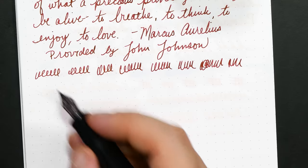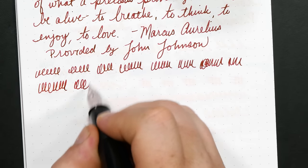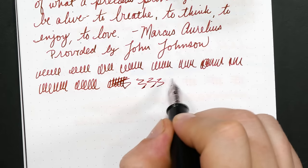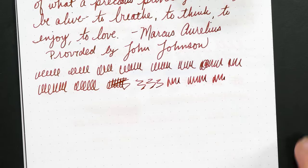This particular nib is, I'd say, maybe a 3 to 4 on the feedback scale. So it feels like a felt marker on this Rhodia paper. So it's not super glossy smooth. It just gives you a little bit of that nice feedback, if that's the kind of thing you like. In terms of wetness, on a scale of 1 to 10, I'd put it at about a 6. So it's moderate, but a little bit more than just smack dab in the middle.